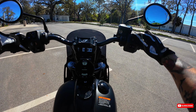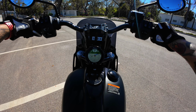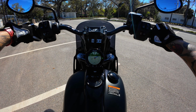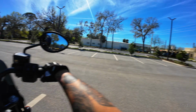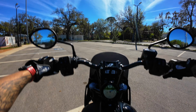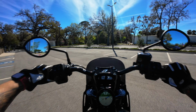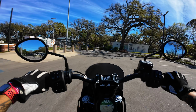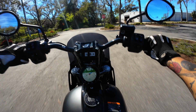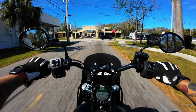All right, so I got my helmet on and we are ready to ride. We got the navigation right here to head to Ormond Beach. Let's throw this girl in neutral and crank her up. The exhaust is muted, but of course it has to be that way coming from the factory. Just like with any other manufacturer due to emissions, you can tell from the sound of it that this thing would sound amazing with a pipe on it. All right, let's see how she rides.